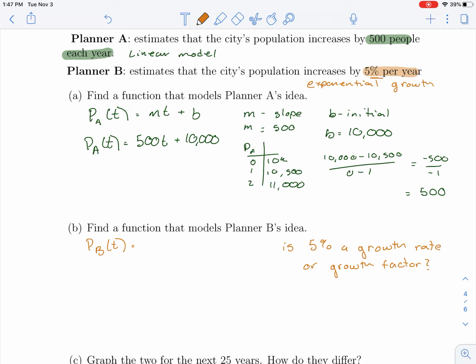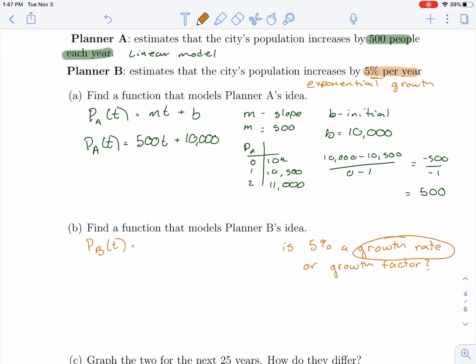Okay, growth rate or growth factor. Lock in your answer. It's 5%, the growth rate or the growth factor? It is the growth rate. Kind of think of it like your interest rate. My interest rate is 5%. I'm still going to have that 100% still there. Nothing is going to be taken out, and I'm just going to have another one.